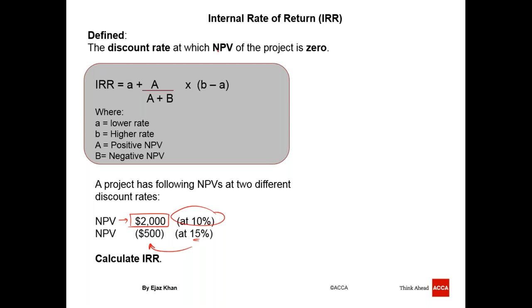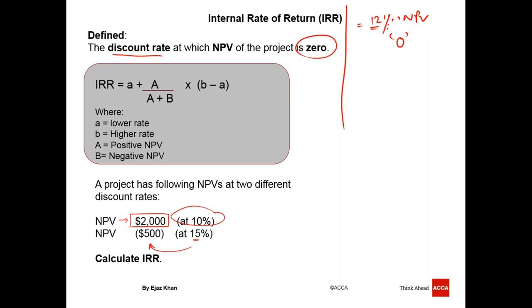The internal rate of return of this project is the discount rate at which NPV will be 0, which means we need to find out at what maximum discount rate the NPV will be 0. Say, for example, just for the sake of example, if we assume that at 12% the NPV is 0 for this project, if we are able to find out this 12% at which NPV is 0, what is it going to do for us?